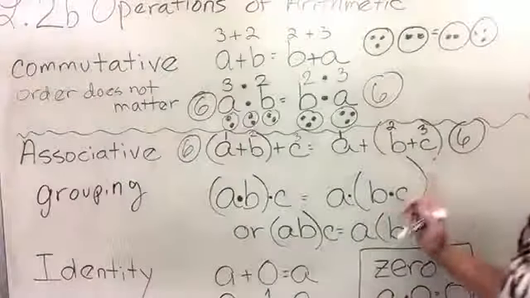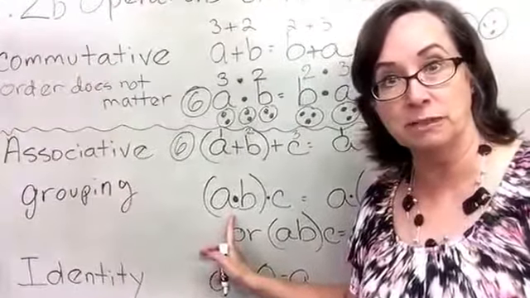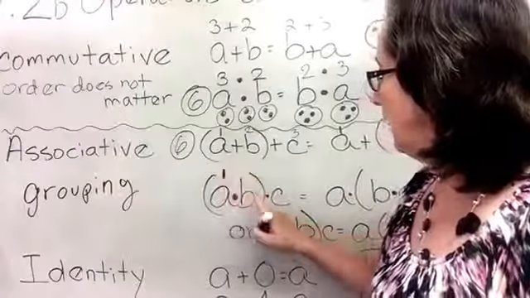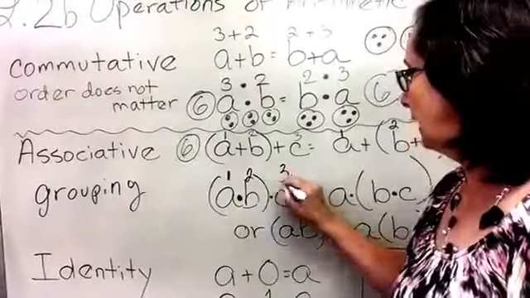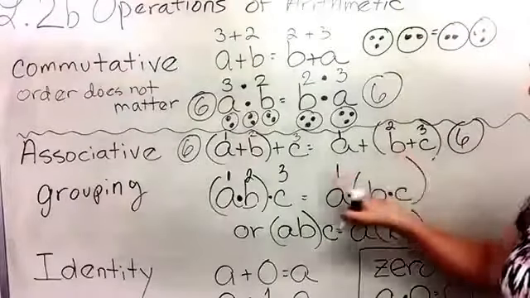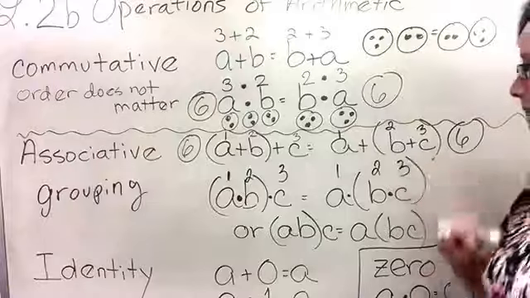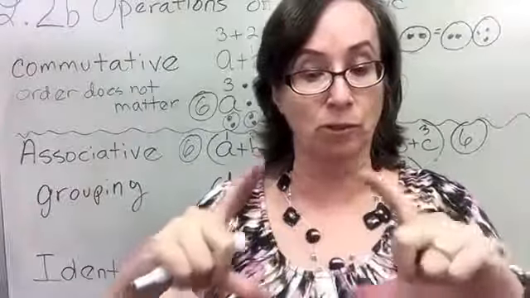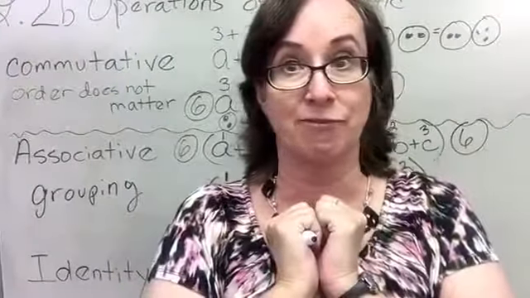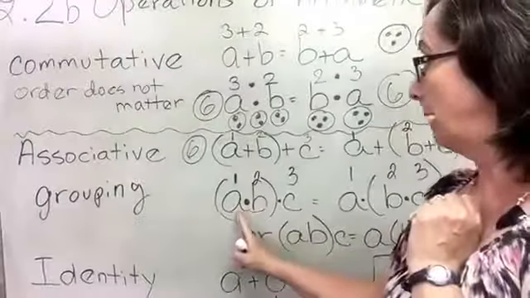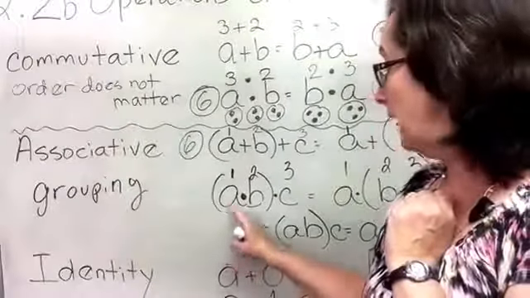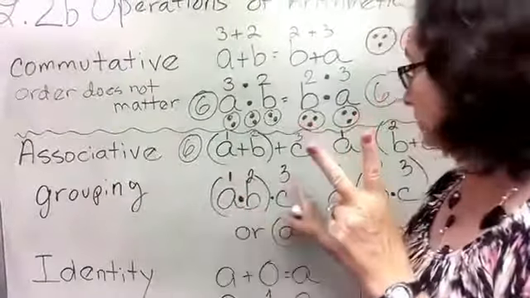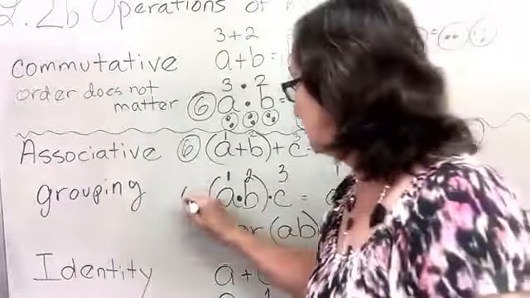So now let's look at the associative property of multiplication, right? Well, we're going to put them in here again. We're going to say A was 1 and B was 2 and C was 3. And then over here, A is 1, and B is 2, and C is 3. Now, remember, we're going to talk more and more about order of operations. But order of operations, we have to do what's in the parenthesis first. So over here, we have A and B in the parenthesis together. And A times B is 1 times 2, which is 2. And then we take that 2 and multiply by 3, and we get 6.